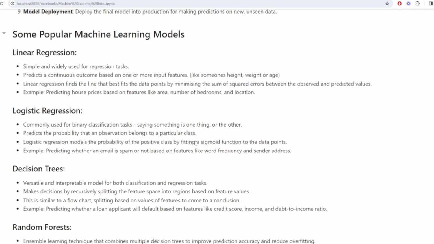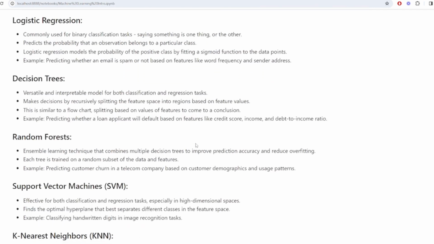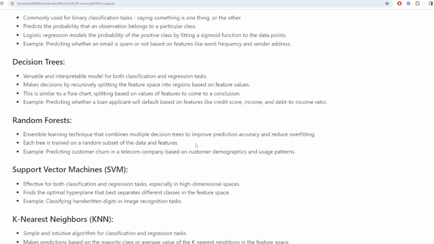Logistic is typically used for binary classification tasks, saying something is one thing or another, such as it's a cat, a dog, spam email, or not. Decision trees, this is where you follow it down through the structure of nodes and leaves, and through this, you're able to come to a single answer. When you have multiple decision trees, that's known as a random forest. You have a bunch of trees together, each trained at a random bit of the data, and at the end it averages your result to come up with one answer.